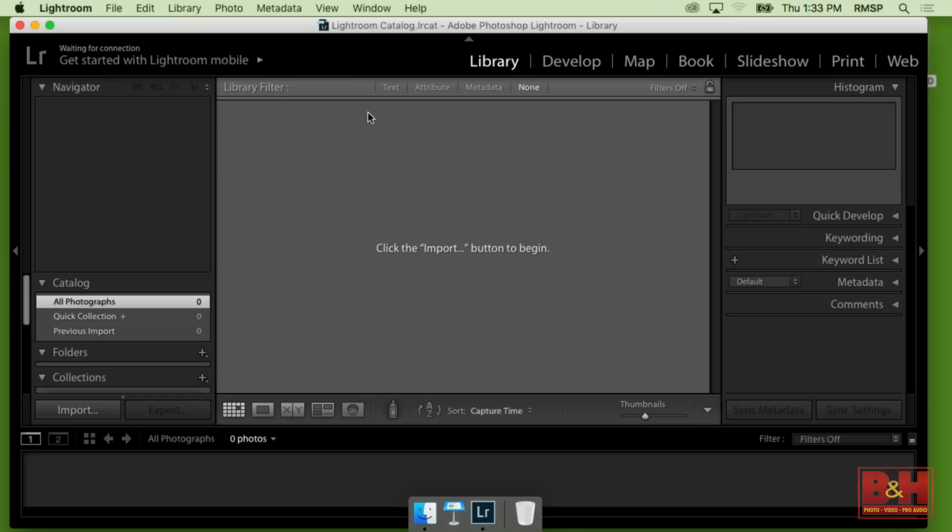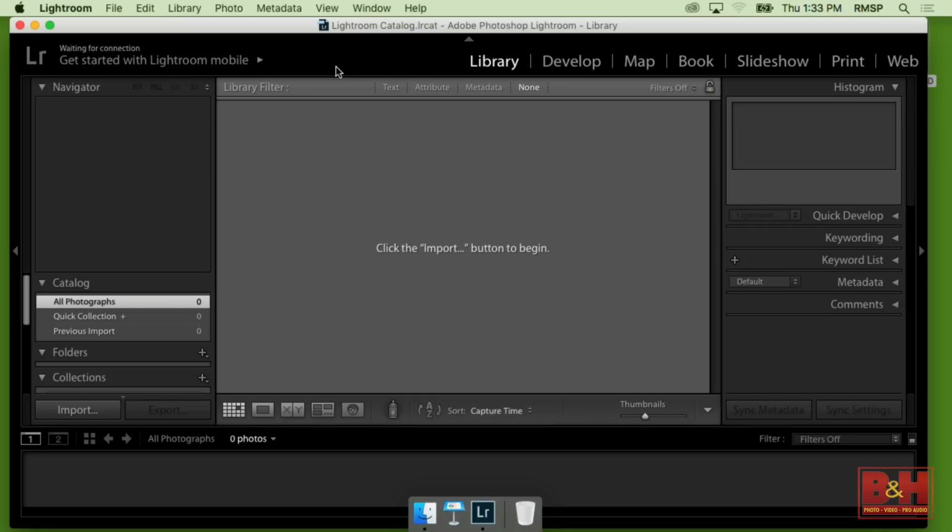That is the correct way to launch Lightroom, because now I know with 100% certainty that I am in the catalog that I just double-clicked on, okay? Whether that's the one in the Pictures folder, the default catalog, or whether that's the one that I build on my external hard drive, I'm sure of the one that I'm inside of, okay? I'm sure I'm working with the right thing.